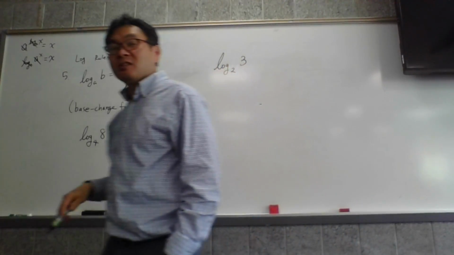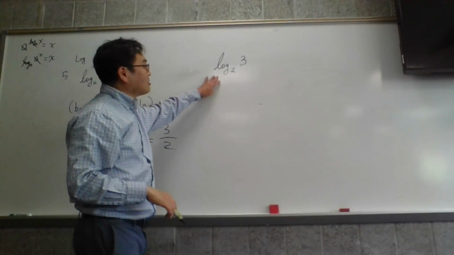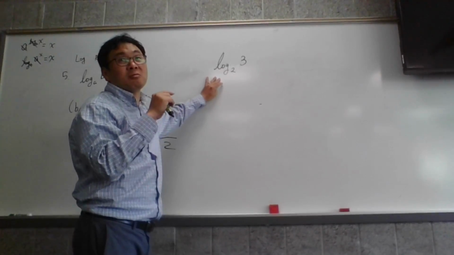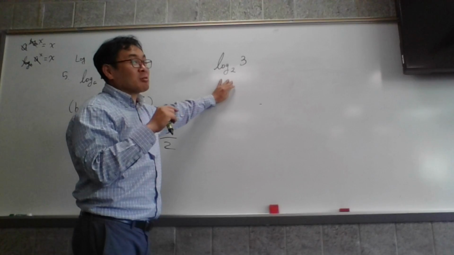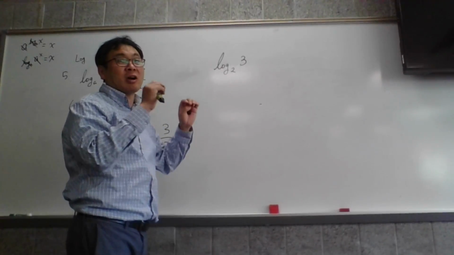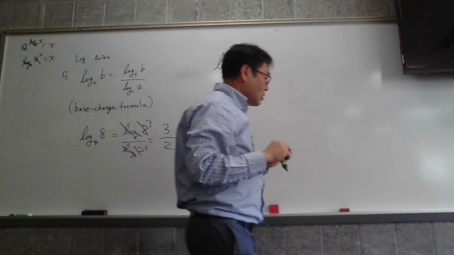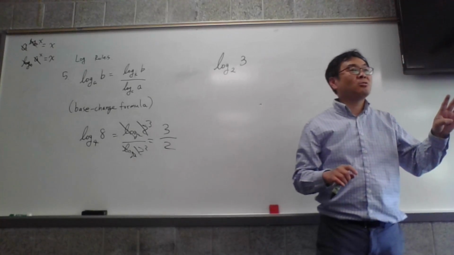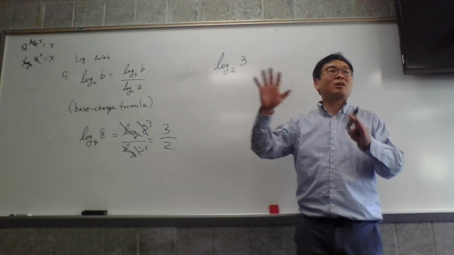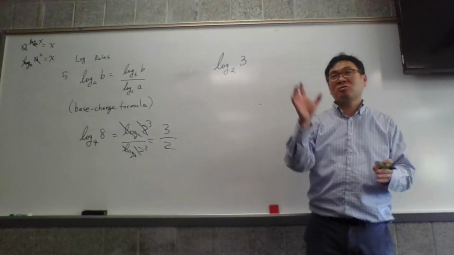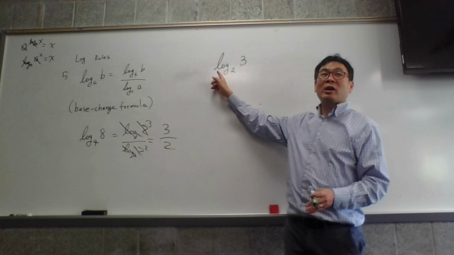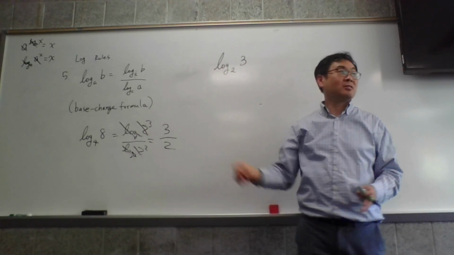So what does this mean? Well, it means that this cannot be expressed in simple rational numbers. It will end up being something called an irrational number. You can't write it as a fraction of integers. But does that mean it's impossible to calculate? Well, you could by using a calculator, except if you have the simple scientific calculator, it's not going to have a way to enter log base 2 of 3.